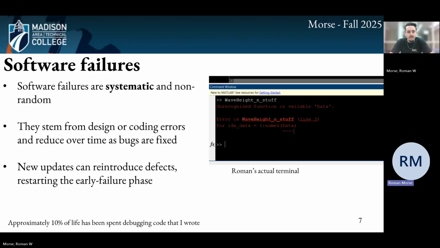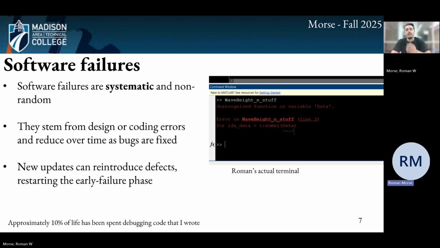Software failures are systemic and non-random, meaning they are introduced by the actual person who writes the program or the code, and it will happen every time. So if something is incompatible, or say you're trying to divide by zero, and I run the software again with the same inputs and the same code, it's never going to produce new outputs unless I go in and physically change the code, like actually update lines of code. It won't happen. This is my terminal.